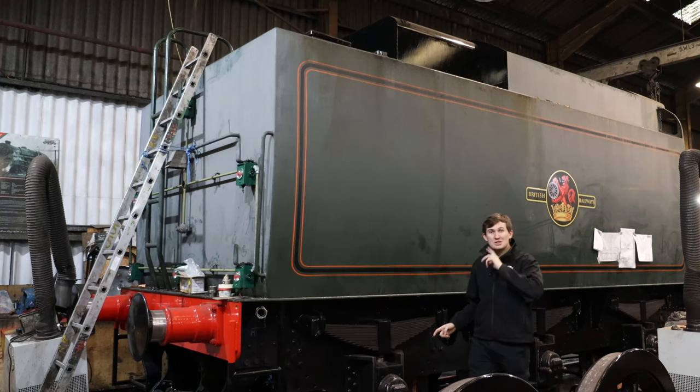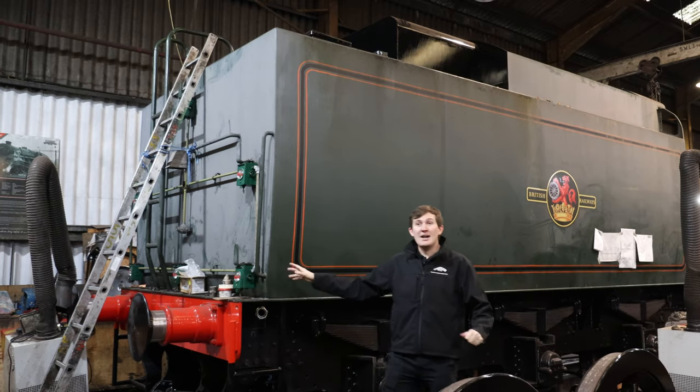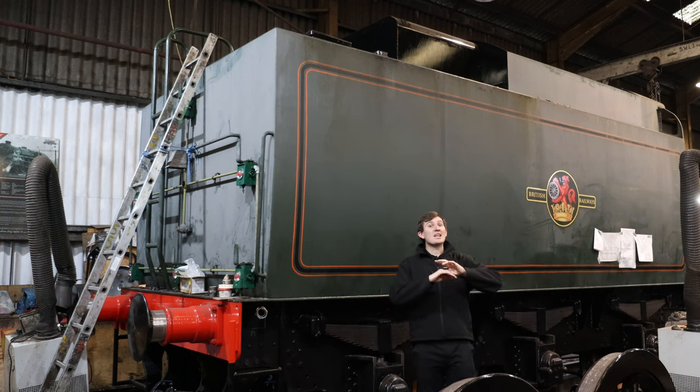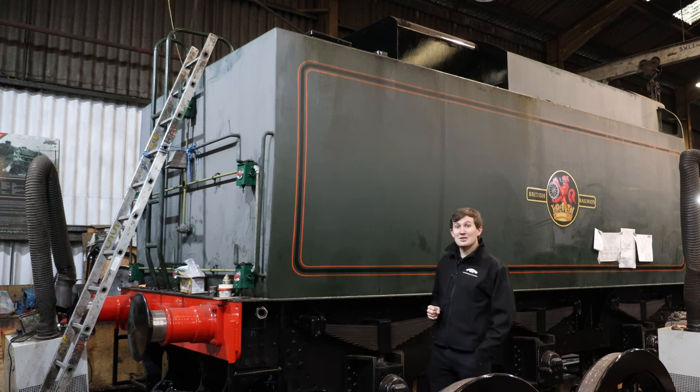Well, starting off with Canadian Pacific's tender, work's going swimmingly actually. They've got the electrics being plumbed in at the moment. Along the bottom, you may notice that all the pipework has mysteriously disappeared since the last time we saw it. That's because it is currently on a pallet. They're going to put the undercoat on and then mount it up to do that final coat. So yeah, progress is going extremely well with this tender.